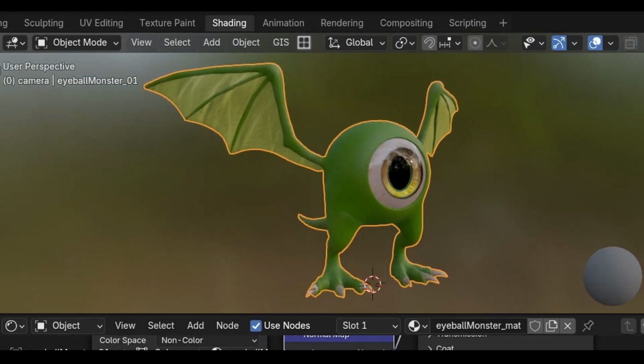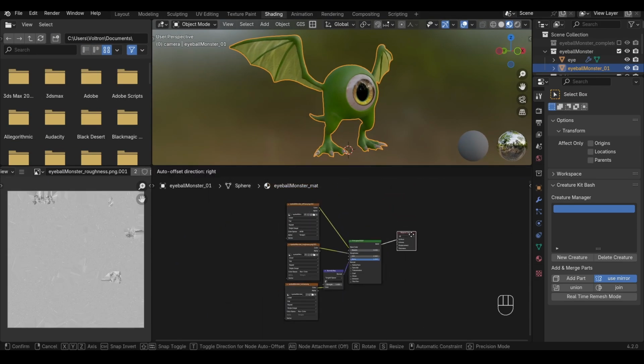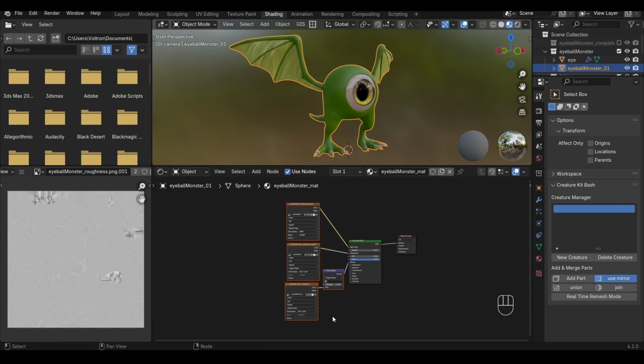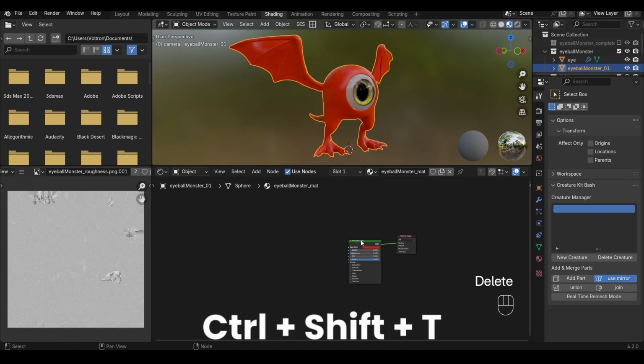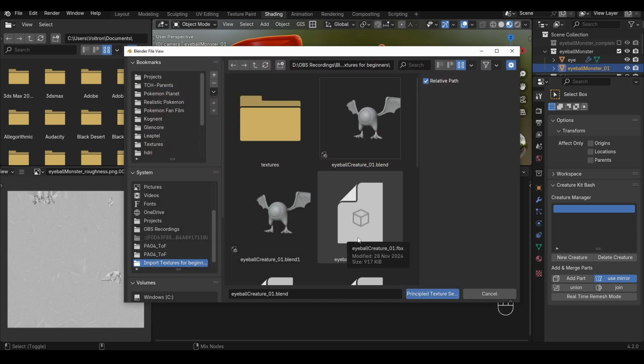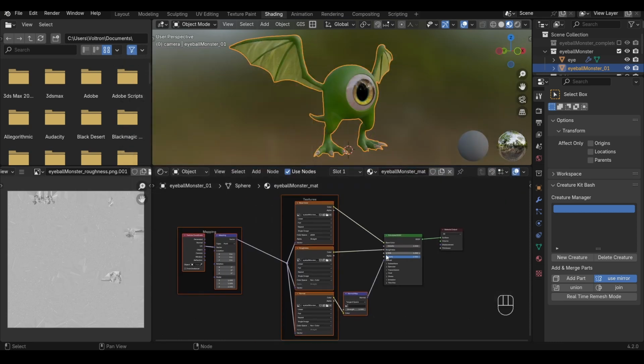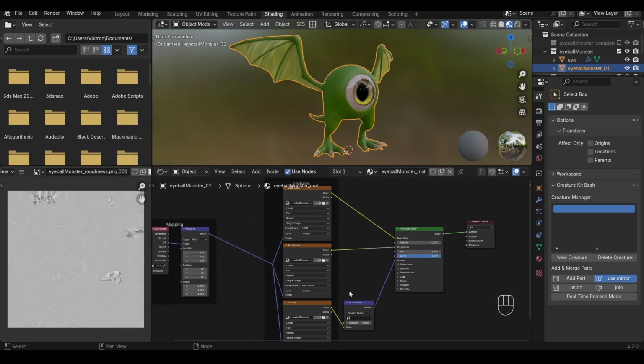Setting up all these textures does take some time, so let me show you a really quick way of doing all of this in only a couple of clicks. I'm going to delete all of the textures that we've just created. I'll then select the BSDF shader and use the shortcut Ctrl+Shift+T. This will open our browser again, and if you select all the textures at once and press the import button, your material will be automatically set up, with the added bonus that the roughness and normal maps will be set to non-color by default.